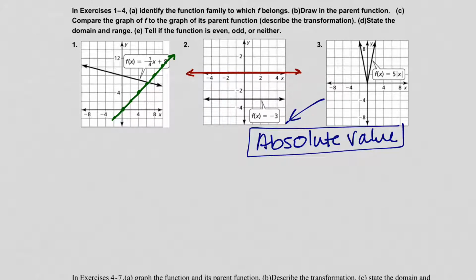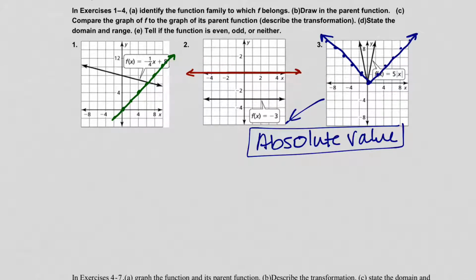Okay, and if I graph the parent function, it is linear on one side. So if I start at 0, 0, and I go up just like I would for a linear function, but I don't go down, okay? I actually mirror it, because if you remember, absolute value just means if I take the absolute value of a number, even if it's negative, my answer will always be positive. So in this case, these negative y's can't count, because it's distance from 0 on a number line, and that's always positive. A distance is always positive. So there's a parent function.